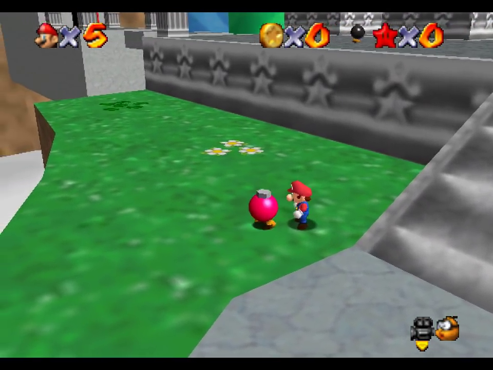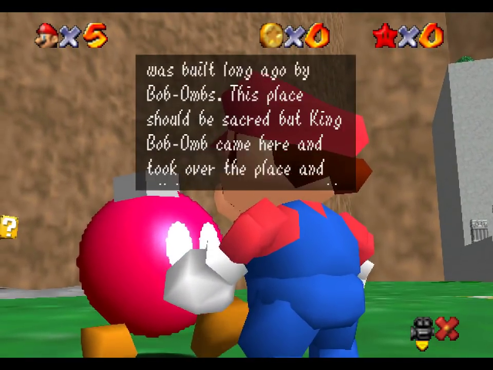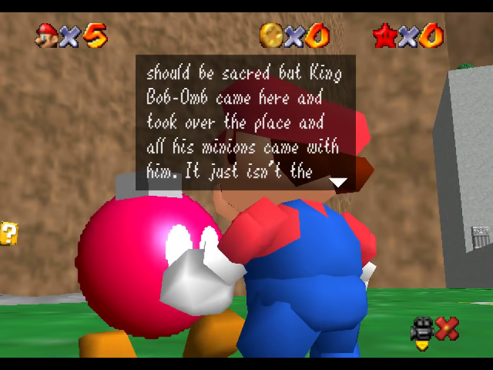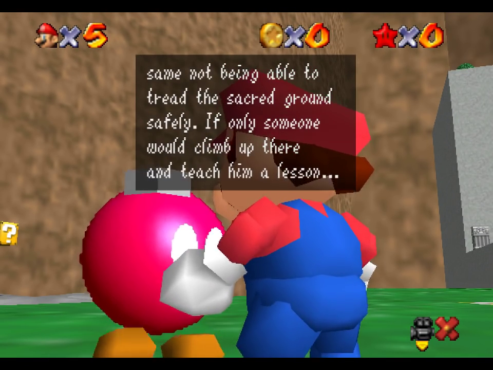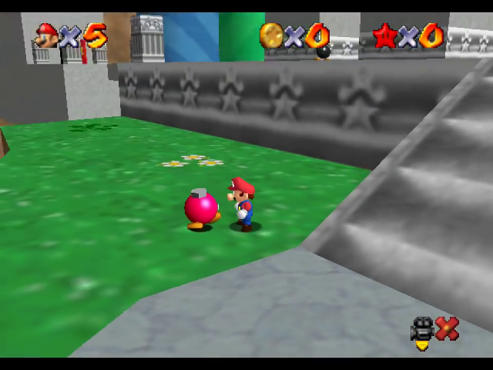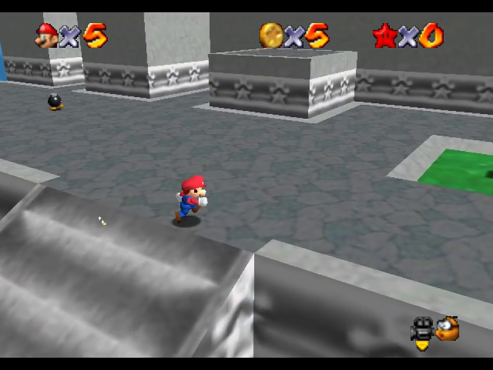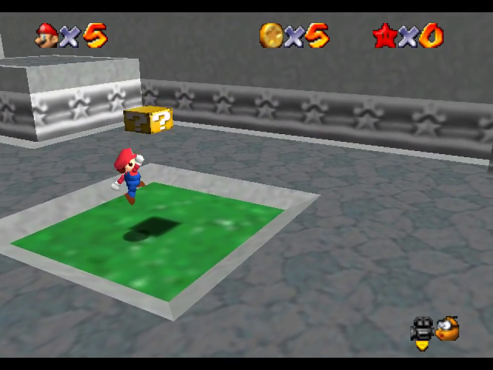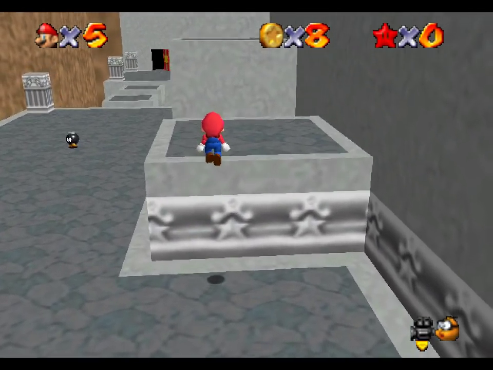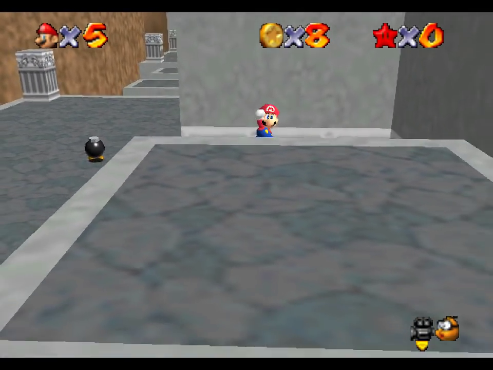There's a sort of temple-like thing here. This belongs to Bob-ombs. Built using explosions. If only someone could help. Too bad. I'm just a Mario. Gonna bop this block. Oh, there's an open door over there. How suspicious. Who would leave a door open?